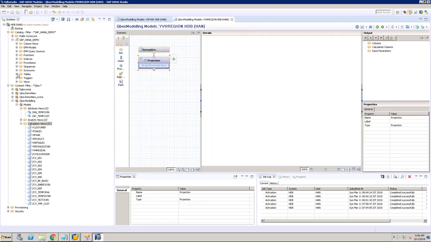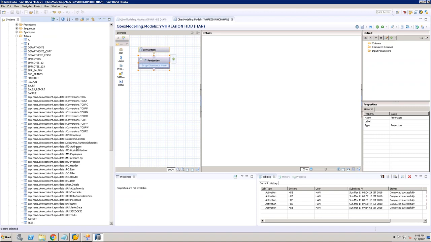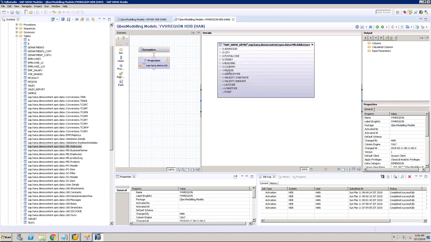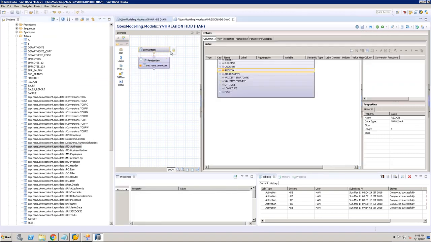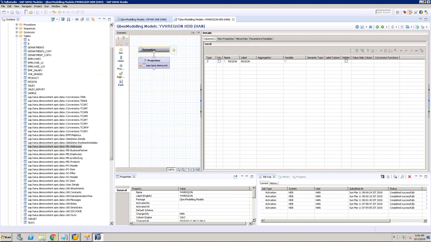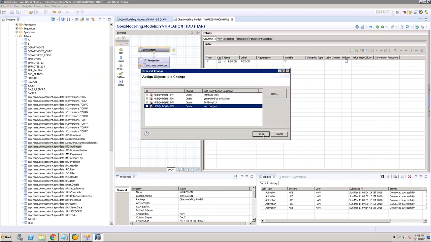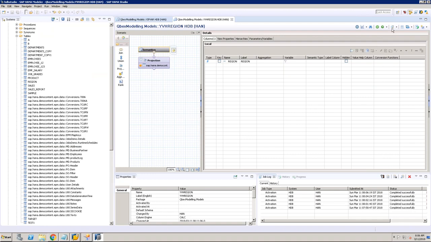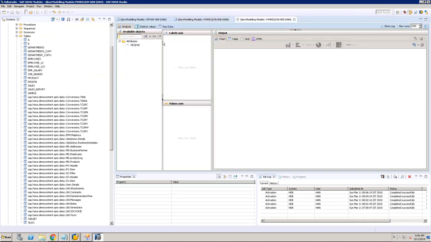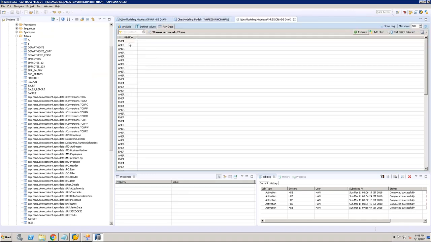Projection of the table addresses. That's it. And in fact, I only want to see regions, nothing else. So I created this view, which is just showing me the distinct values of regions. So it will show the regions, right? This is my data. See, it is showing me.